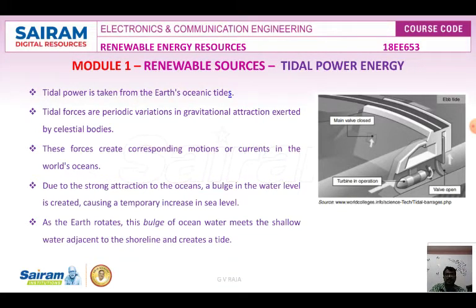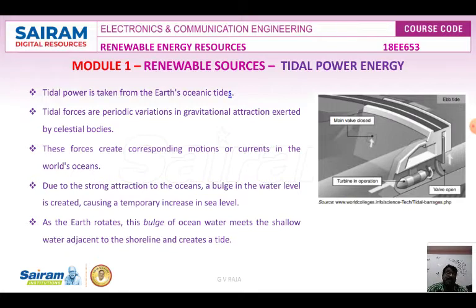How is this tide happening? It is happening due to the gravitational force between the sun and the moon interacting with the waters. So the interaction of the gravitational fields of the sun and moon will create the tides. The ocean level difference caused by the tides contains a large amount of potential energy.